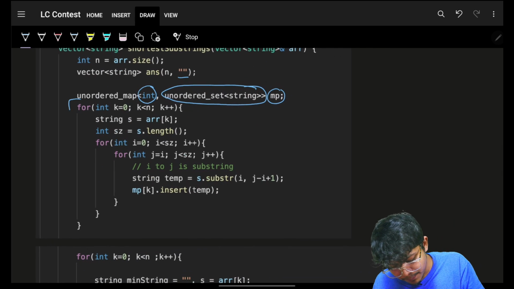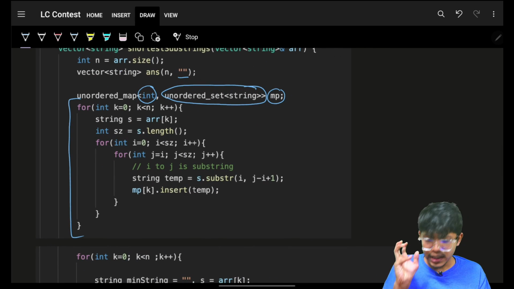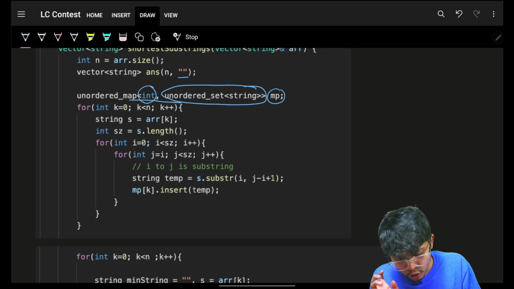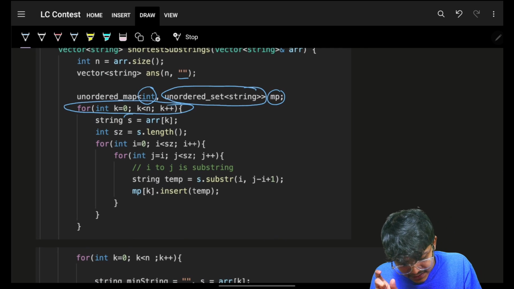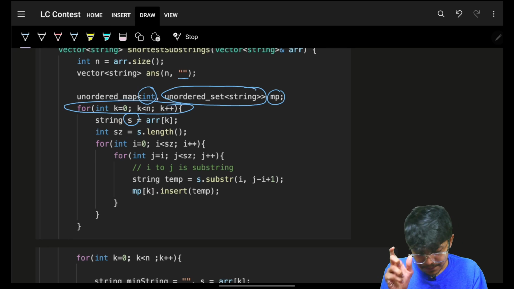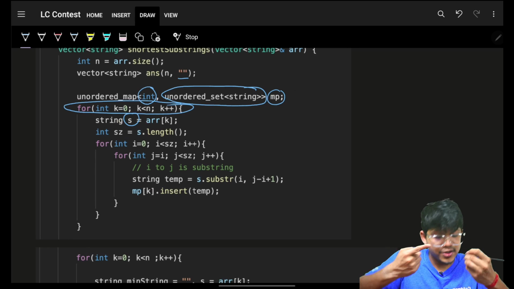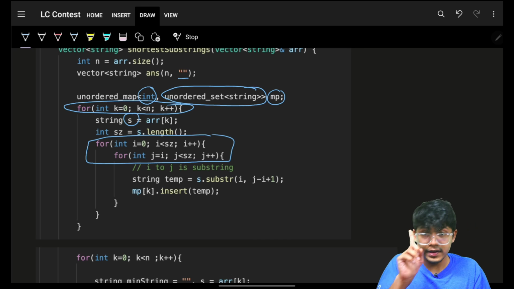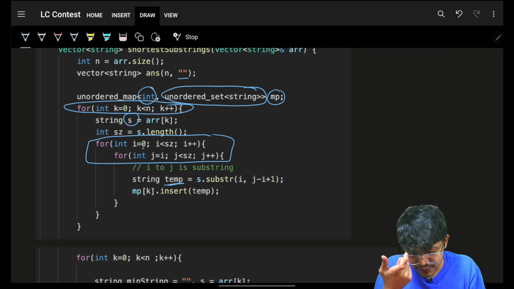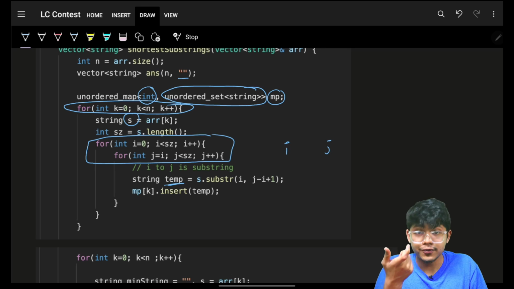Now I'll do a simple pre-computation. It will go onto all the indexes one by one, get the current size of the string, because you have to generate all the substrings of that specific string. The substring is from i to j.